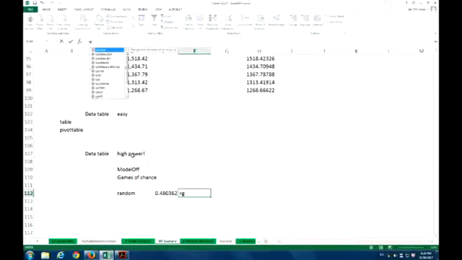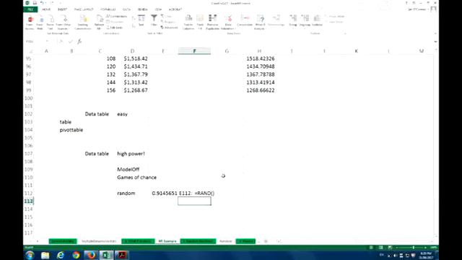Okay, so once again, what am I talking about here? That's a random number drawn from a distribution. And if I press the F9 key, the F9 key will update that number. If I press F9, that number is changing. If I hold it down, it's making that number tick over like that.